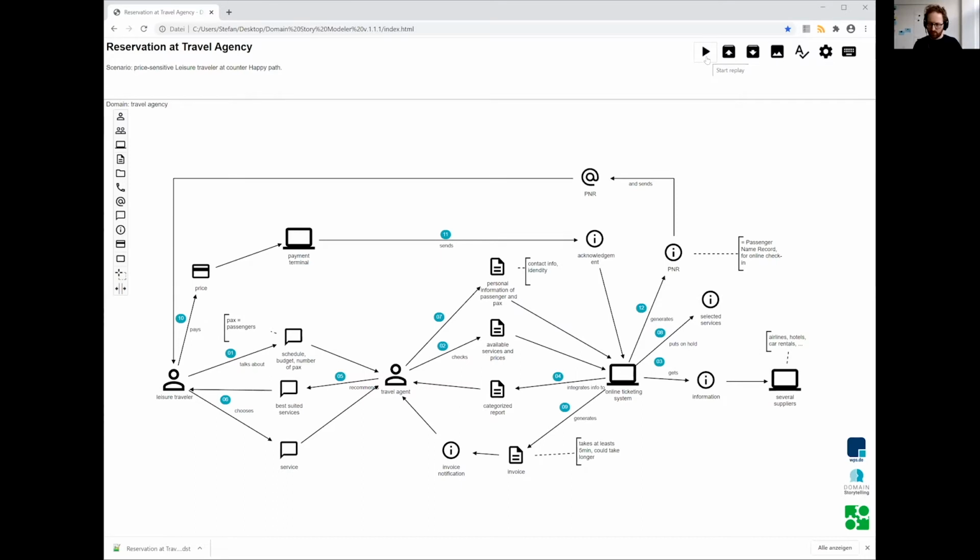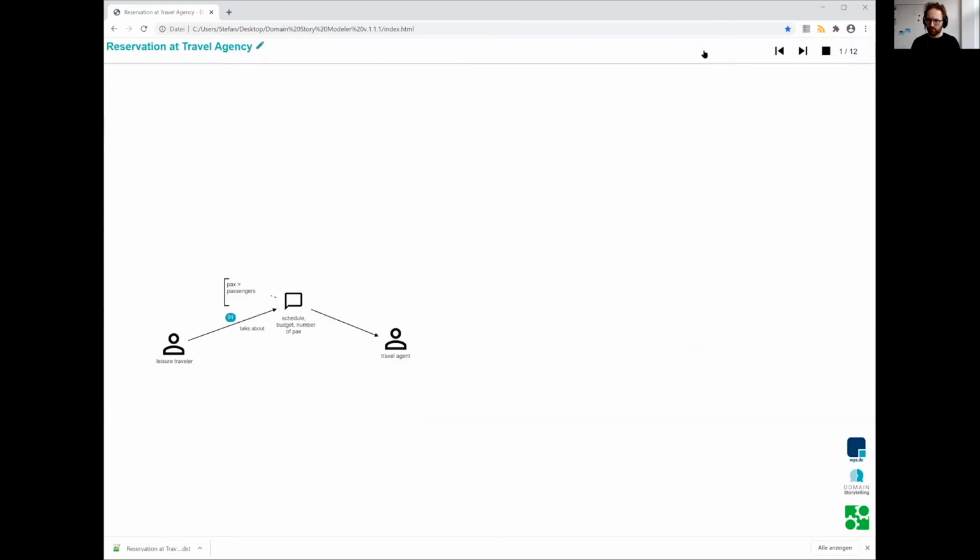Can you still read the text, or is it too small now? To me it's clear, but I'm not sure about other audience members. Maybe. I will read it out anyway. So one of the beauties of this little tool is that I can replay the story step by step, or sentence by sentence, to check if there's anything missing or inconsistent.